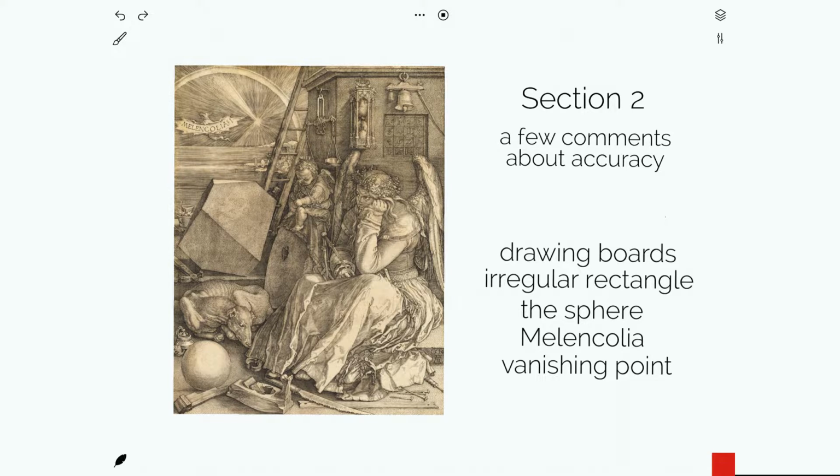I've written drawing boards as the first heading here. I began life as an architect, and in those days I was working on a drawing board. I would have found drawing small circles such as the sphere, or even working out from here, fussy and difficult. Something possibly 4 inches, 6 inches, 10 centimetres, 15 centimetres is more comfortable to draw than something much, much smaller.